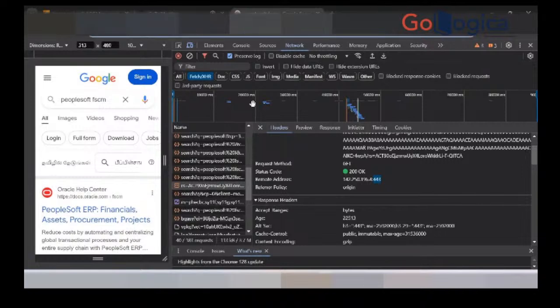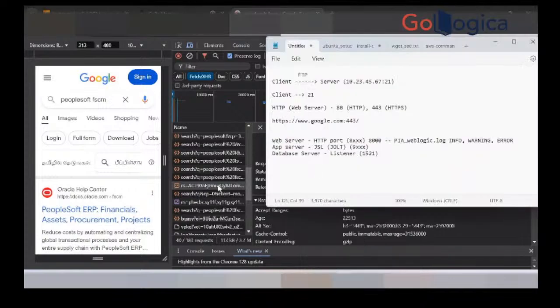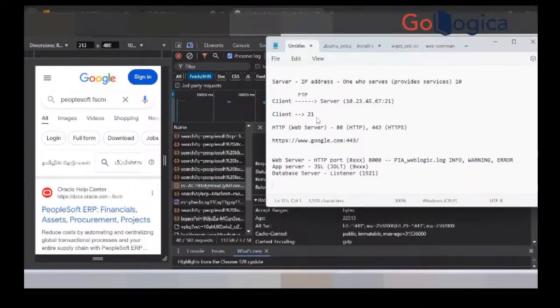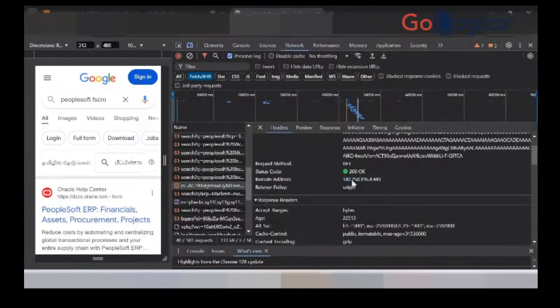And google.com is a user friendly name. It translates to this IP address, and who translates it for you? The DNS server. So every computer has a DNS server configured. Your laptop, your server, any machine has a DNS server configured that is going to give you the correct IP address. That's a separate topic altogether, but the thing to know here is DNS server is going to give you the IP address.